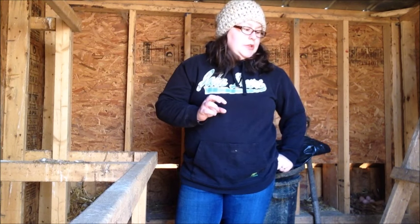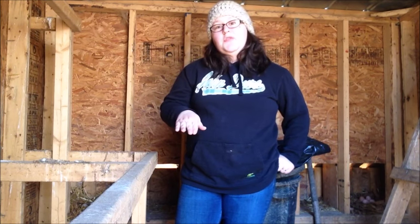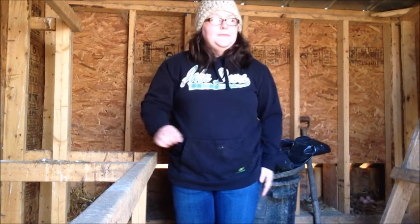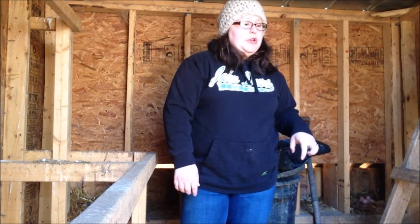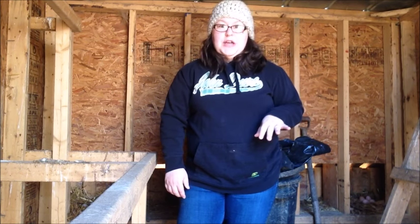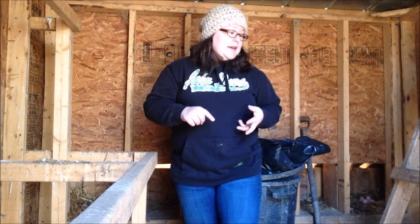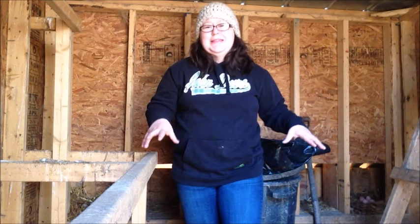Now, I was attempting to use it this winter, but straw is simply, in my opinion, warmer in the wintertime than the cardboard is. Along with the cardboard bedding, we use Sweet PDZ, and that allows us to use this cardboard bedding. It takes two bags to fill our 8-foot by 8-foot coop. They come in large bags, about this height and this wide. This cardboard bedding will only need to be added to one more time before September or October, so it's going to stay in here for several months, which cuts down on cost. It's just easy to maintain, just like deep litter.